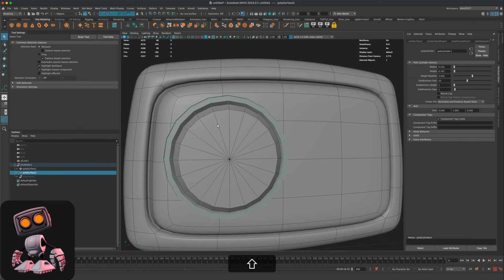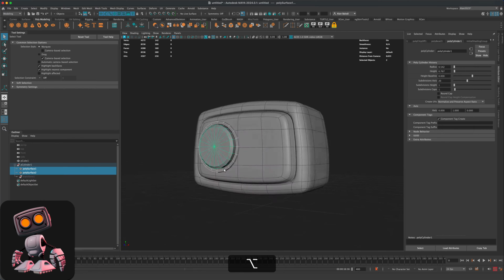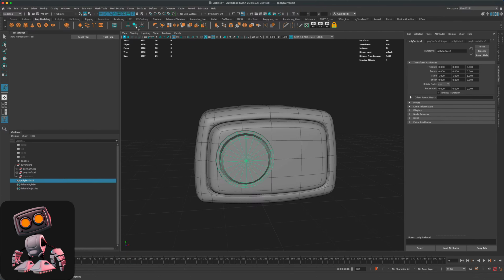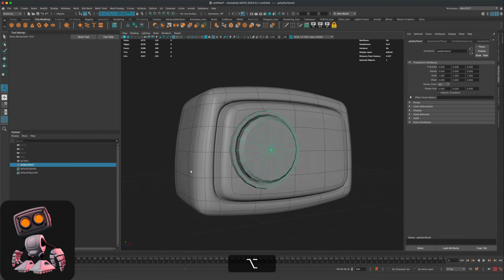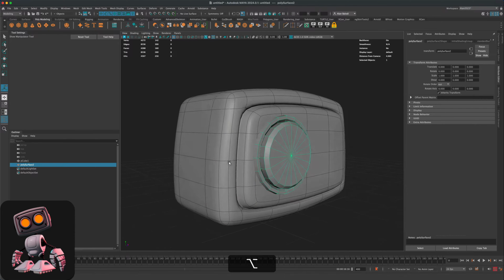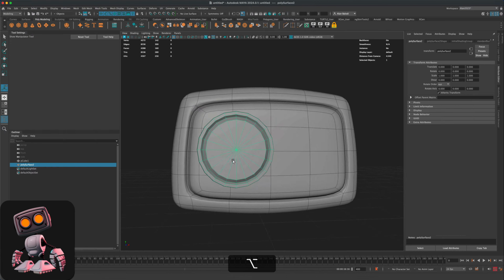Let's go ahead and select both of these shapes and combine them into one. So I'm going to combine it, and I'm going to clear my history, and you can see what that did in the outliner. Right now we just have the main box and we have this new eye that is combined into one shape. So it's just to simplify it and keep better track of it.